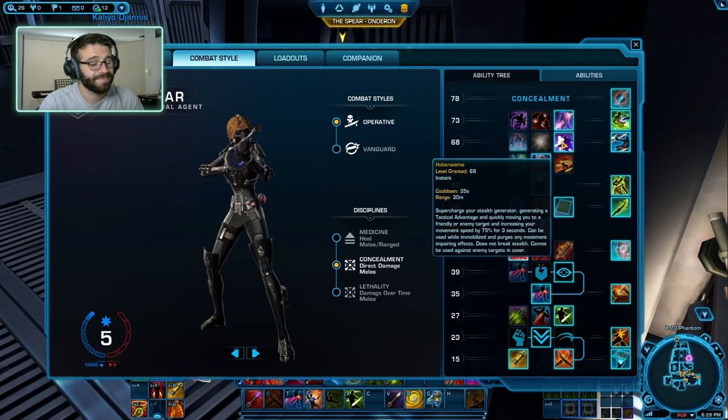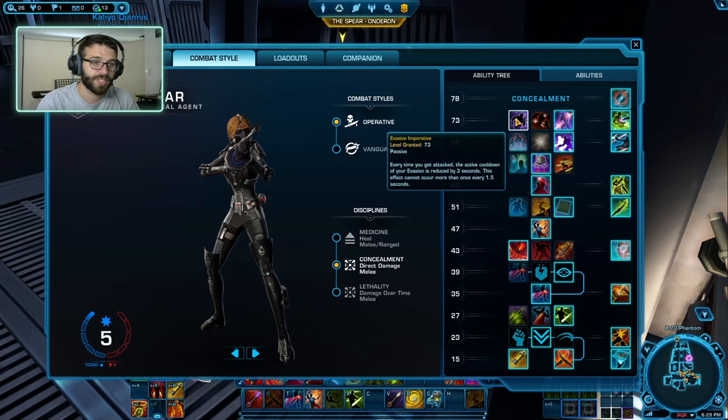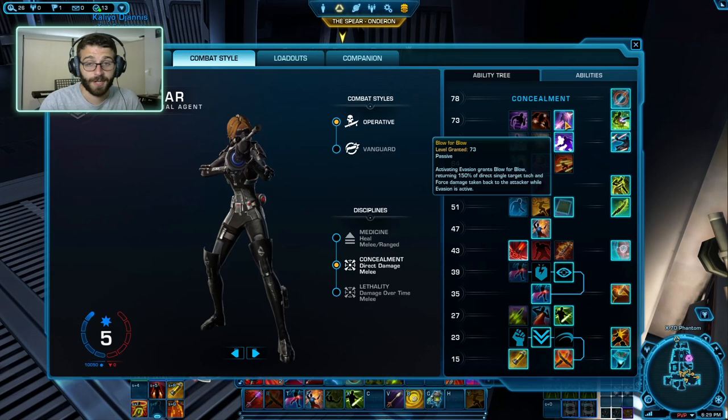Finally, Blow for Blow is just a lot of fun all the time. There are some times, though, where you can use Evasive Imperative, and it'll be very useful for getting those extra evasions off. It's kind of up to you. Personally, I think Blow for Blow is just more fun, so it's hard to compete with fun.